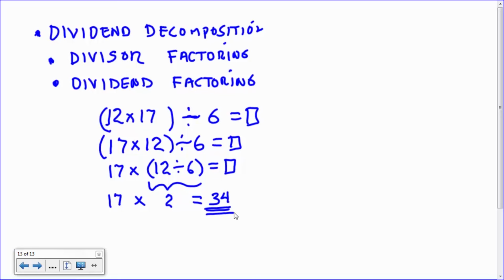And I'll try and use the same screen as to why this works. Let me illustrate this with a simple problem like 3 times 4 divided by 2. Now, in the dividend, I already have it written as a product. In a moment, I'm going to do a problem where the step will require you to factor the dividend first, but here it's already factored because I'm going to show you why, in this setting where I have a product 3 times 4, it's okay to divide 4 first by 2 and then multiply by 3.